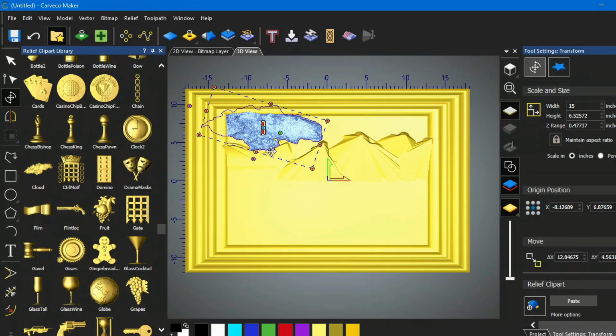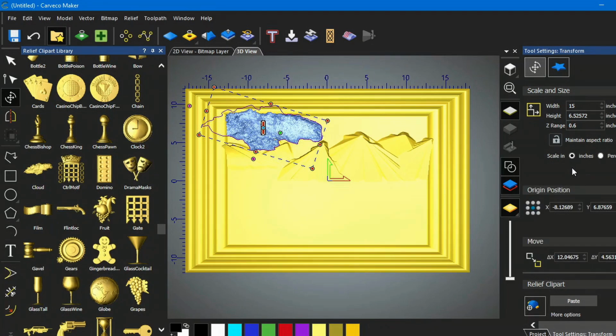And I would like to see the clouds starting to roll over the peaks of the mountain here, and actually come over the side of the frame as well. So I'm going to go 0.6 of an inch.